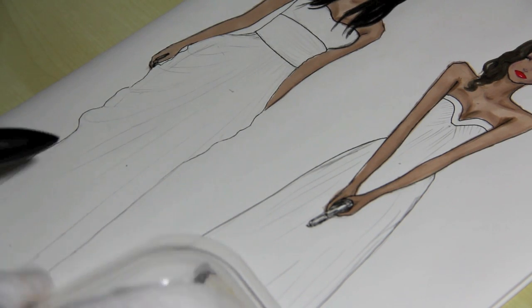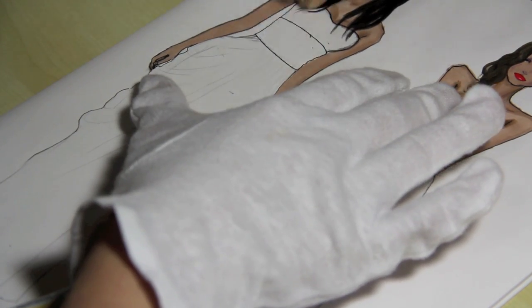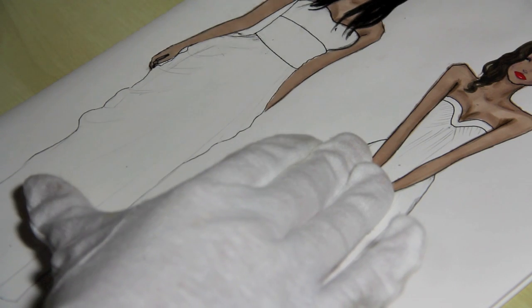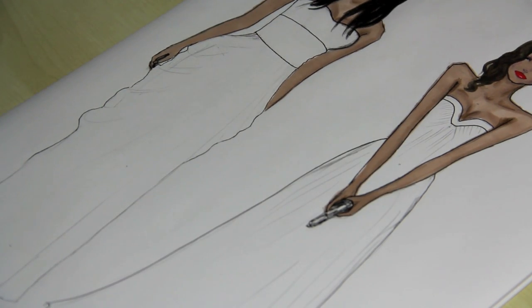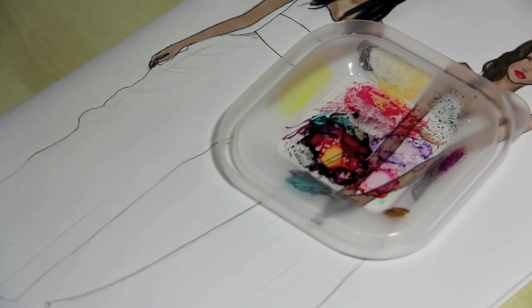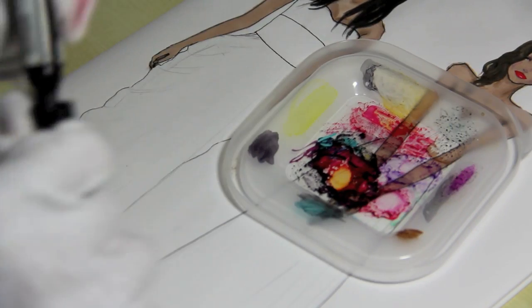We are coloring a satin dress and I'm showing the folds. We have lots of folds in the central part, as there is a waistline and many thin folds, and also circular folds going from the waistline to the side.